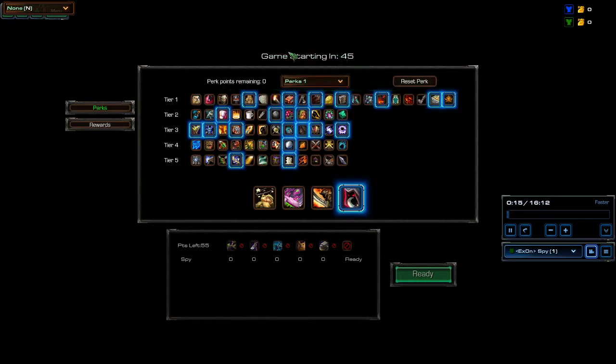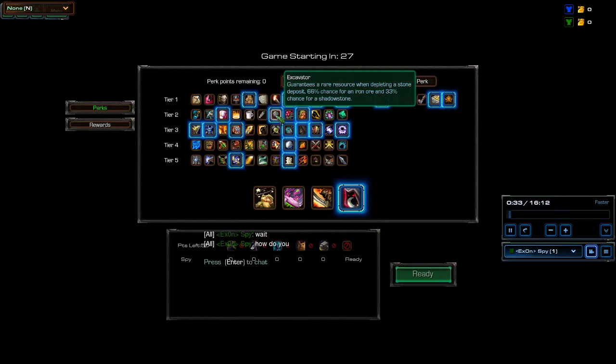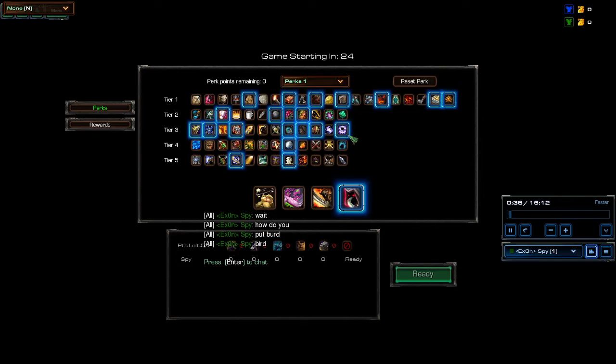So over at the perk screen, some important ones for this build is this one. It guarantees a rare drop for a stone deposit, gives you iron or shadow stone guaranteed. This is important because we really need shadow stone or iron. Oh, this is also very important.